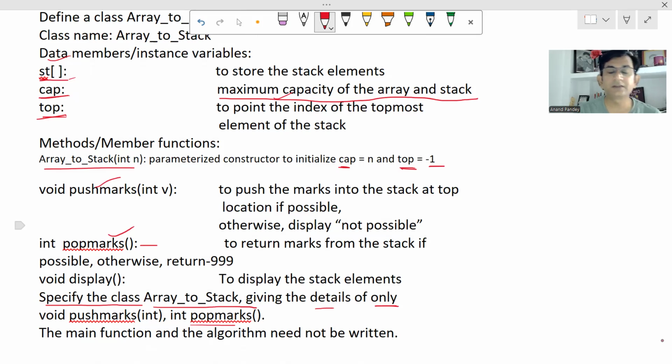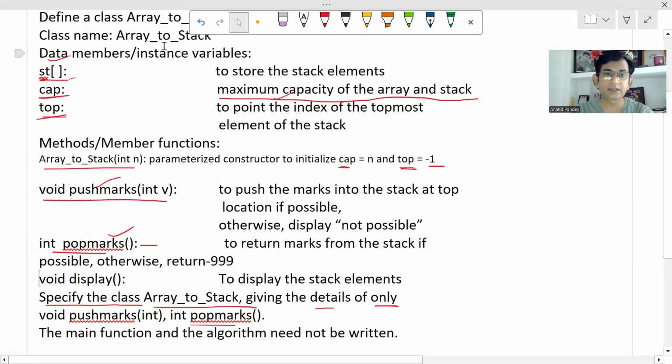You have to identify which data structure it is, or any question from the data structure will be there of 1 mark. One word, one sentence answer will be there. So that will be of 1 mark, and this question is of 4 marks. 2 marks for the push operation, 2 marks for the pop operation. Only these two functions you need to define. A constructor, data member, there's no need to define all these things. Only push mark and pop mark.